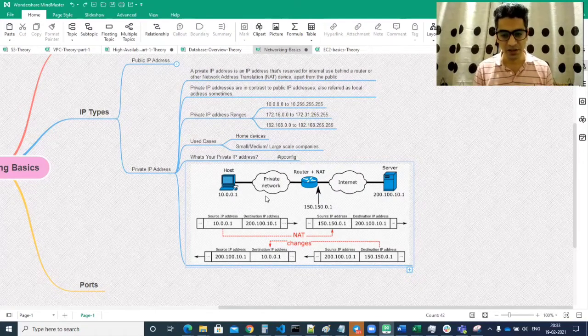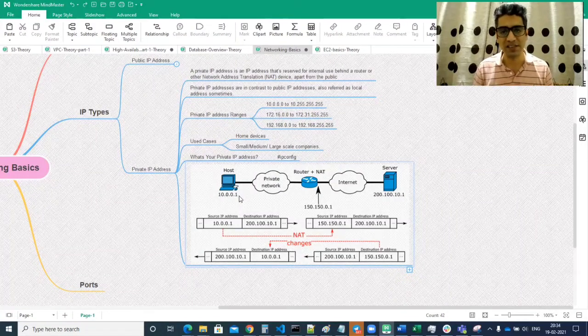Within my company, which is a different network from this, I can use the same range of 10.0.0. So even my machine can have 10.0.0.1. In my private network, I'm using a unique private IP. In your private network, you are using a unique IP, which is again 10.0.0.1. So we are using the same IP in our own private networks.